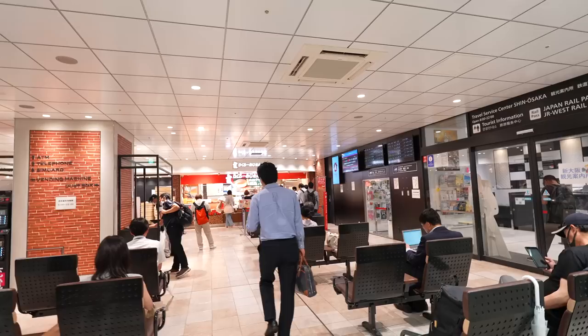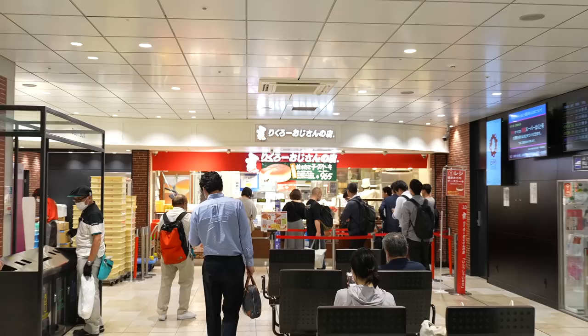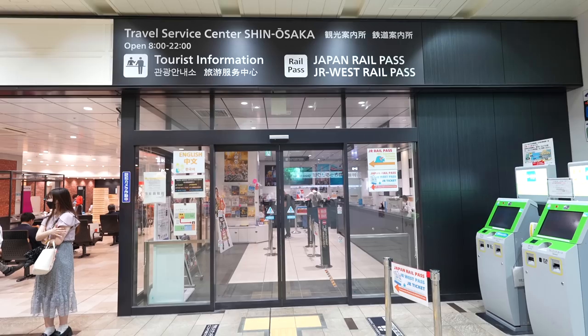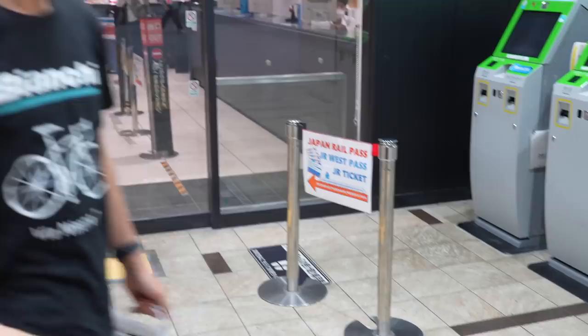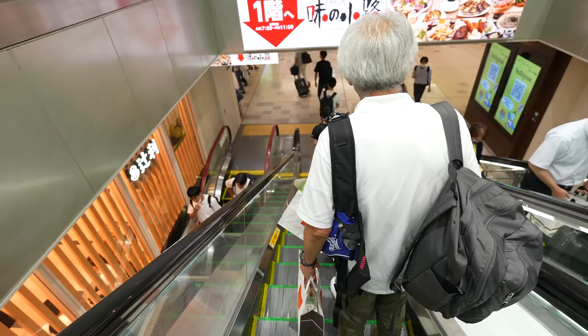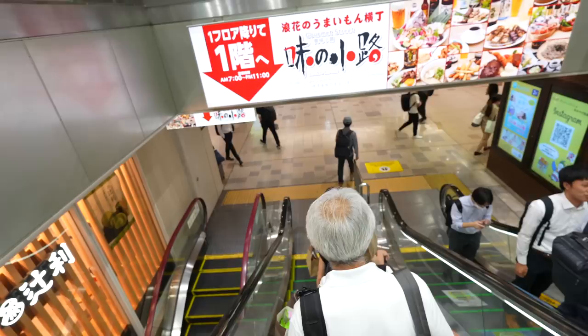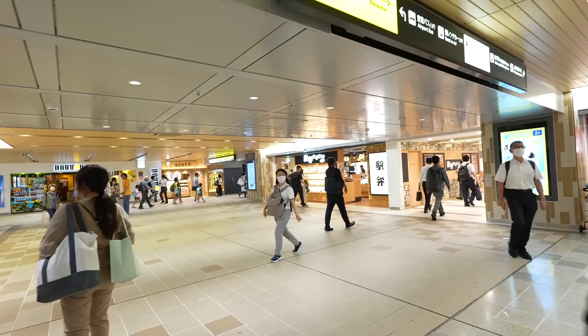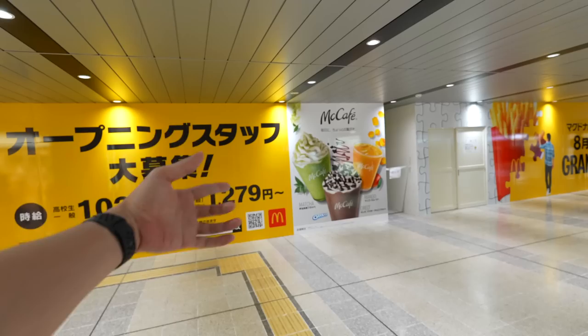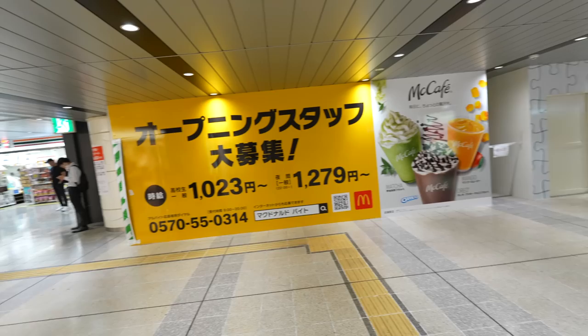Here you can buy the Rikuro's Cheesecake too — that's a limited cheesecake in Osaka, it's really good. So before you leave, you can get the cheesecake over here. Next to Rikuro's Cheesecake, there is a place where you can receive the JR Pass, so if you just arrive in Osaka and need to get a JR Rail Pass, this is the place. Alright, so the Midosuji Line — this is the way to go. This is something you gotta know: usually in Tokyo people stand on the left side of the escalator, but in Osaka people stand on the right side — so everyone waits on the right side. They are also making a Mac Cafe over here. It used to be only McDonald's, but they have a special McDonald's with more different kinds of drinks.